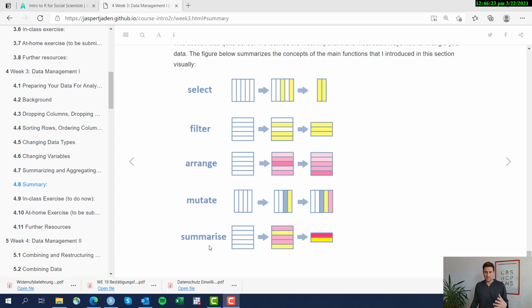Now summarize actually reduces the number of rows that you have in some meaningful way. We, for example, created a new data set that contained the mean grades of students by the course and the faculty and reduced the overall data set. So I think this is a nice visual summary of the type of commands that we have learned today and how we've applied cleaning the data.